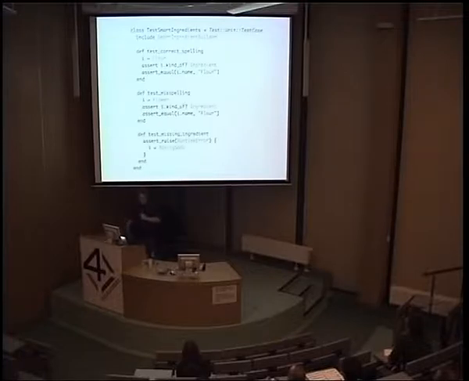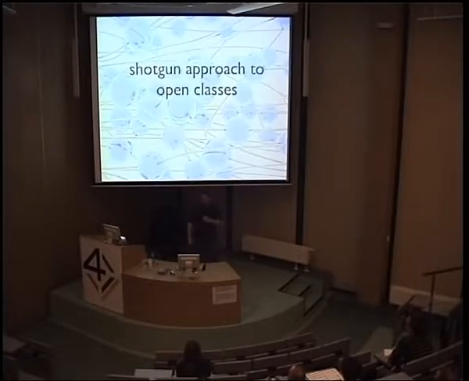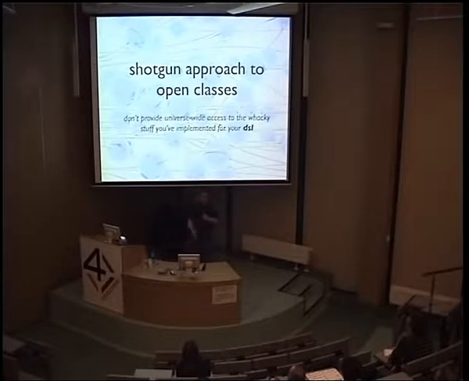And in fact, here's a test that shows that including my smart ingredient builder, flour and flour both get resolved correctly as constants. And this guy doesn't, because that's not one that I've put in my little dictionary of possible ingredients. This is a good example of a DSL anti-pattern, which I call the shotgun approach to open classes. Don't provide universe-wide access to wacky stuff you've implemented for your DSL. There's a temptation there to do some really crazy stuff to make your DSL really special, but it will almost always come back and bite you in the end.